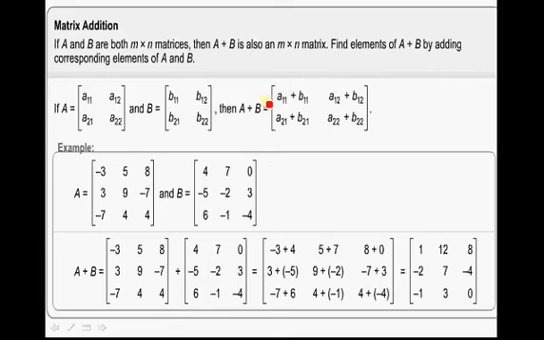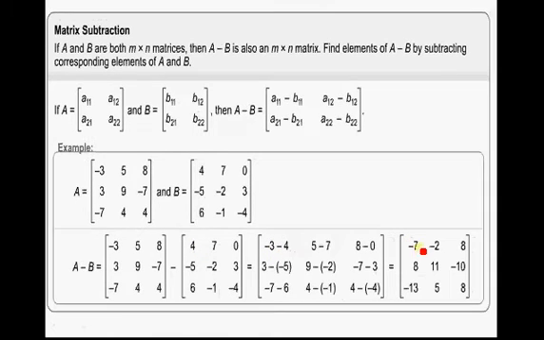Okay, here is a basic review of adding matrices. You have two different matrices, A and B, and when you add them, you add the similar elements: element A11 plus element B11 gives you the element for the sum. Here's a real example, adding matrix A to matrix B. Element A11 is -3, element B11 is 4, and -3 plus 4 is 1. Likewise with subtraction, you subtract the elements in the same position, so -3 minus 4 gives you -7.